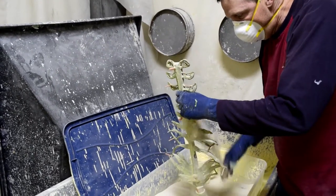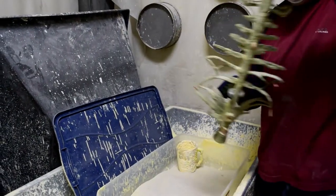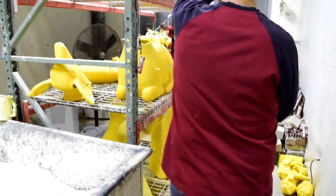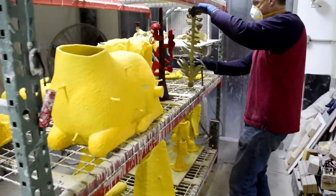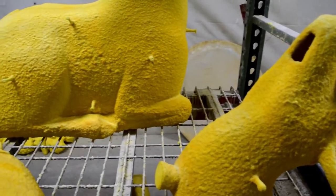In the dip room, the process requires a drying between coats. The shell must be absolutely dry before the next coat goes on. This makes it kind of a slow process.